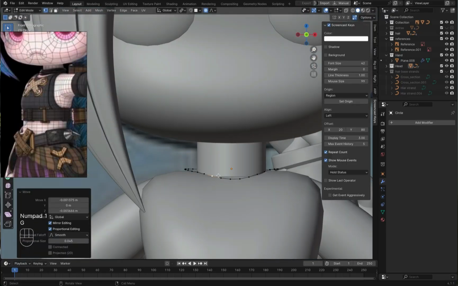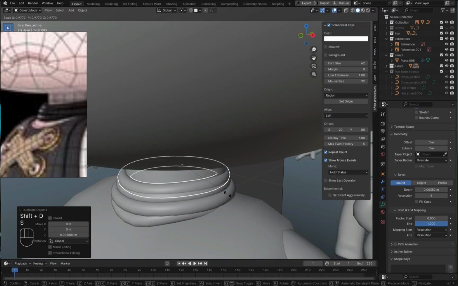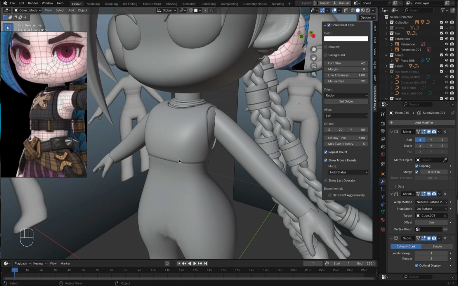In today's video, we are going to model the necklace. It might look like a small accessory, but small things like this add so much personality and uniqueness to the character. The fun part about accessories like this is that it tells a story about the character. So whenever you are making your own characters, try to add some accessories like this. Think of the story behind those accessories. Alright, so let's start the video.